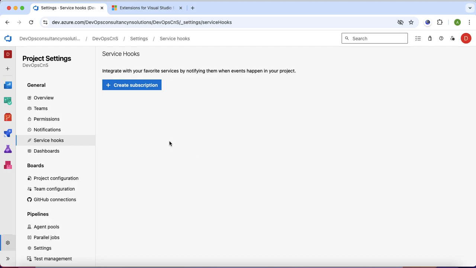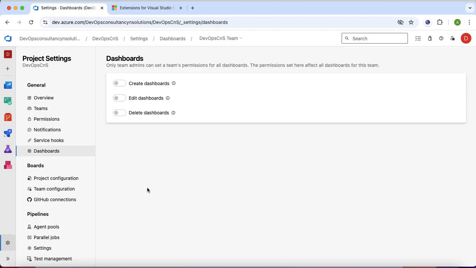Service hook is basically to integrate with your different services for notification. Let's say you want to integrate your Azure DevOps with Microsoft Teams or Slack. So you can do the integration of the service. Those hooks can be done here. You can create a new subscription and do the configuration integration in this part.